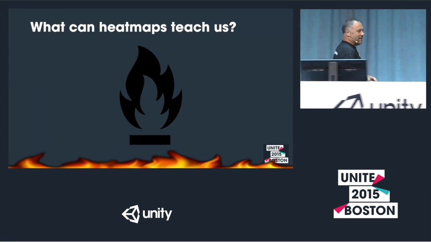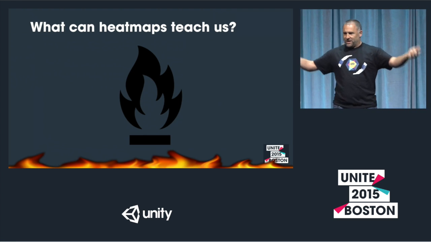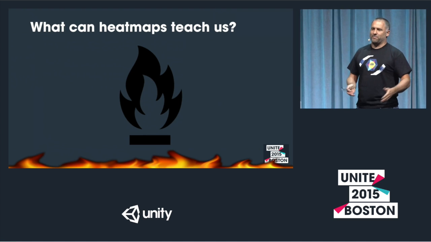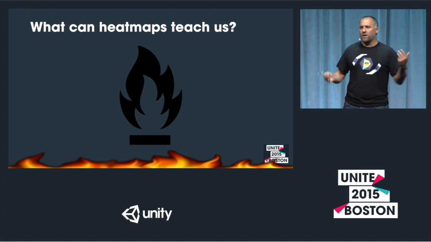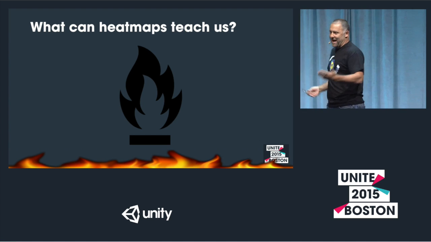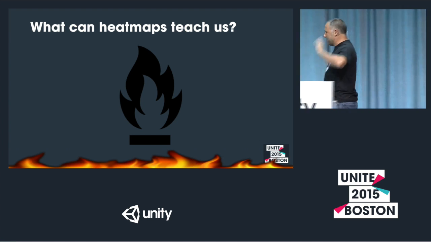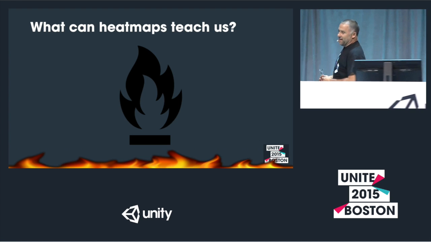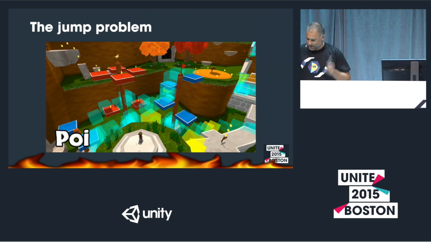So the idea with this is that you're going to get all this data. You're going to download it, as I said, aggregate it, display it, and understand much more fundamentally than you ever could before what your players are actually doing within your game. So what, I hear you cry, can heat maps teach us? I'm glad you asked. Thank you.